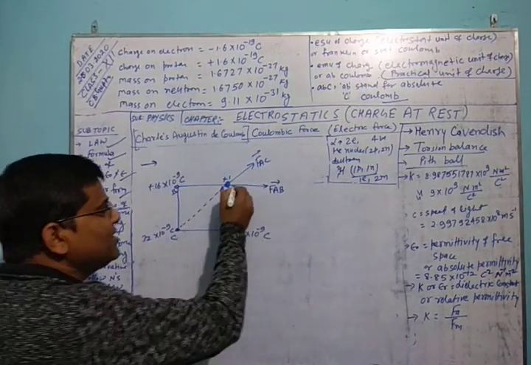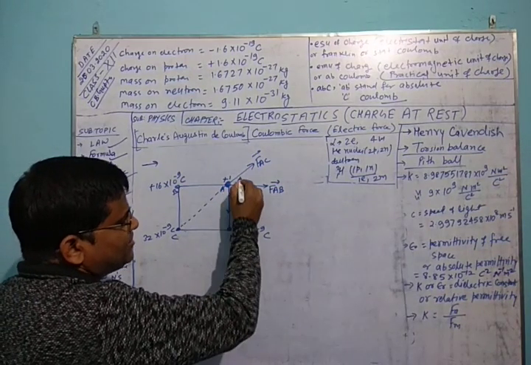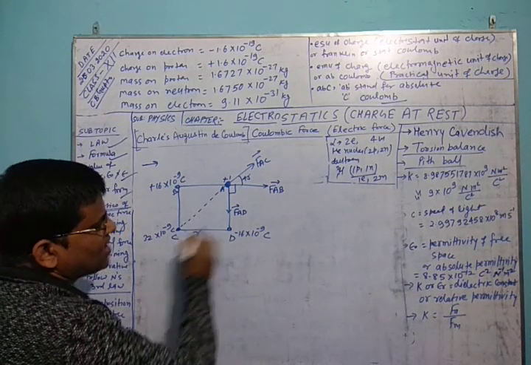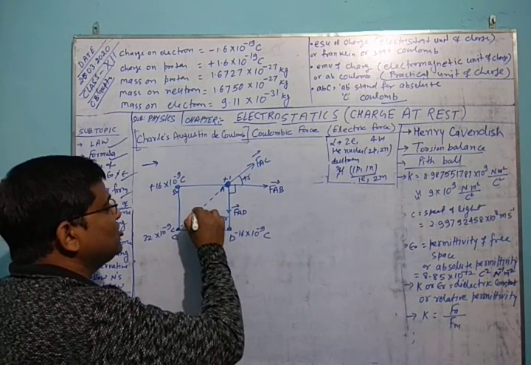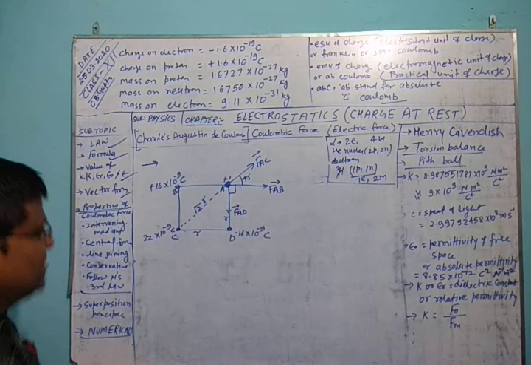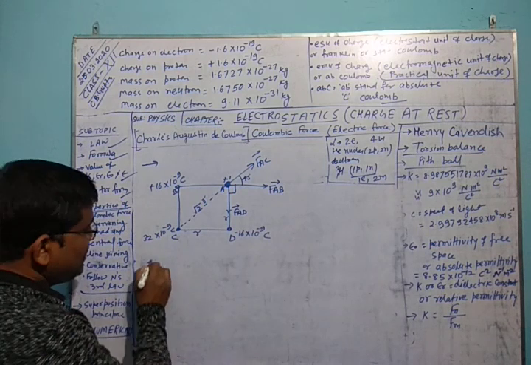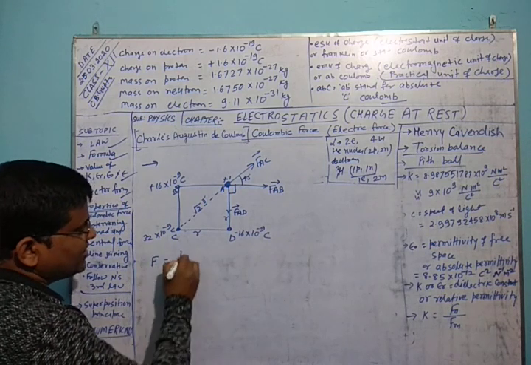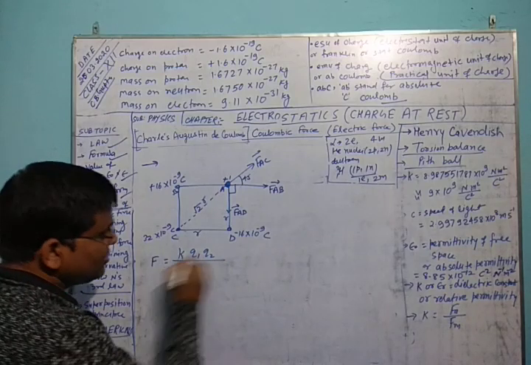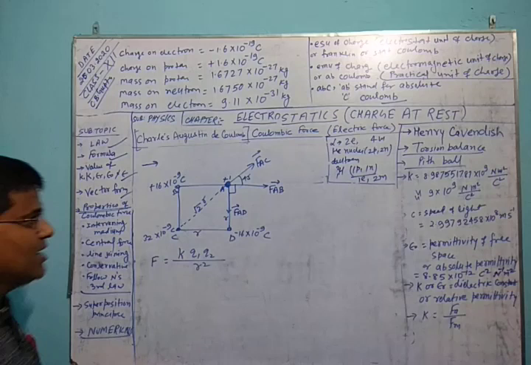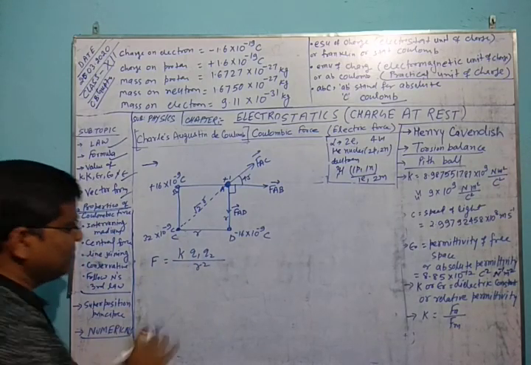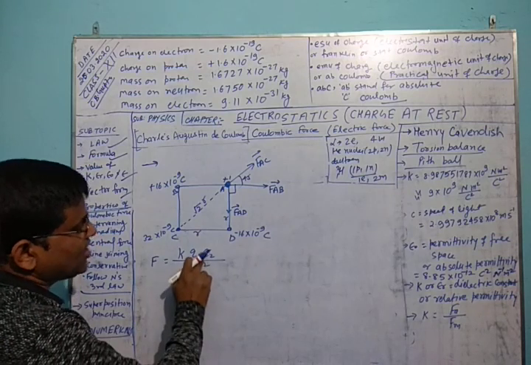This is very simple. This angle becomes 90 degrees, and this one becomes 45 degrees. When the distance between this is r and this is r, this becomes root 2 r. By the Pythagoras theorem, you can easily see it. Then FAC, meaning force, is k Q1 Q2 by r square. This is a small k, you always remember it. The value is Q1 Q2 by r square, so it only depends upon charge and r.